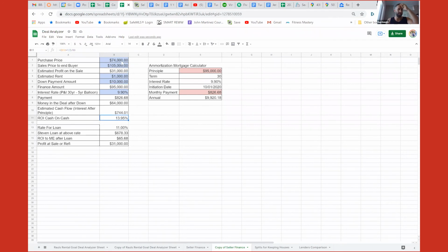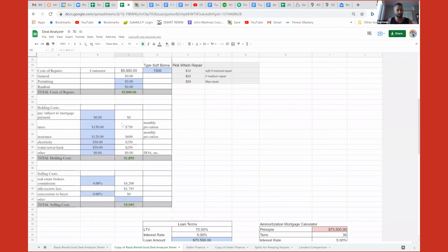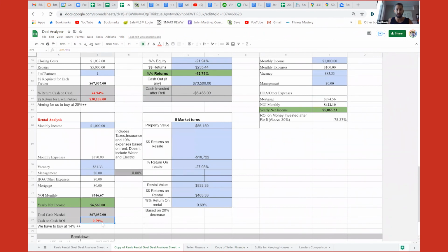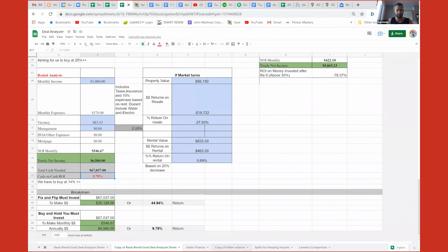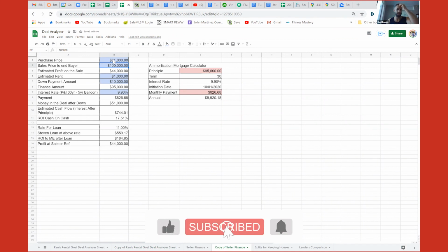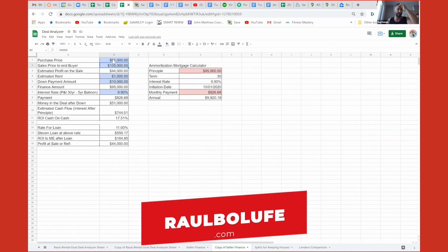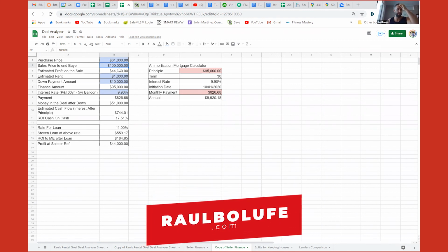So all this shows me is that it's too high at 74. We would have to be around 61. 61,000 would be the perfect price for us to buy it. This number is 30. This number is close to 10, which I wanted. But the seller doesn't want a reduction on price, which means we have to pass. Okay. But if the inspection came back good and all that stuff, we can work with it. You see, and then this is close to 20.